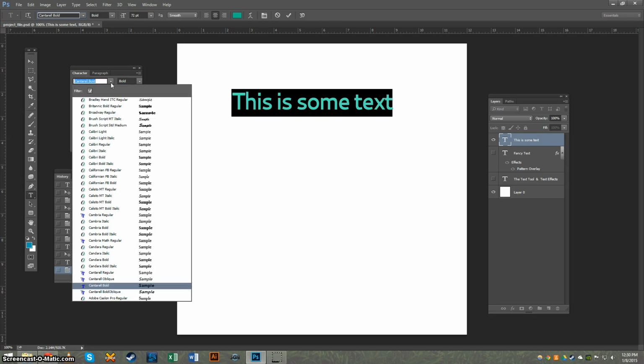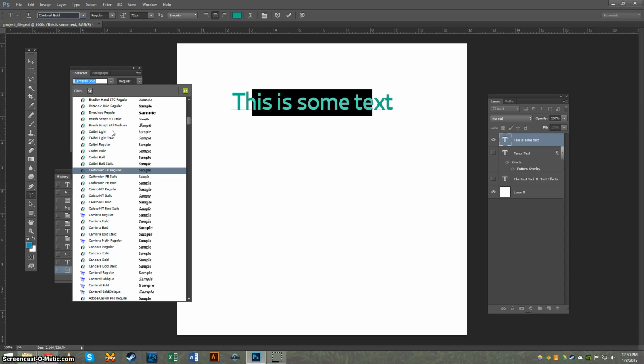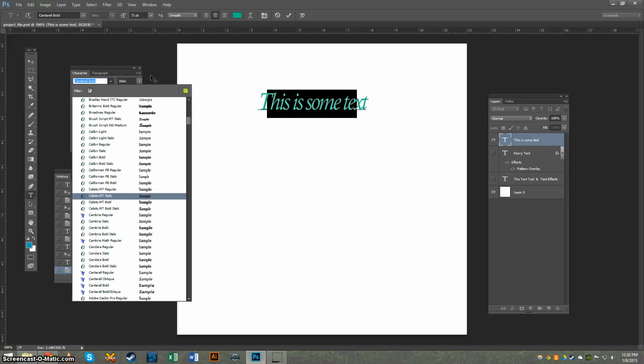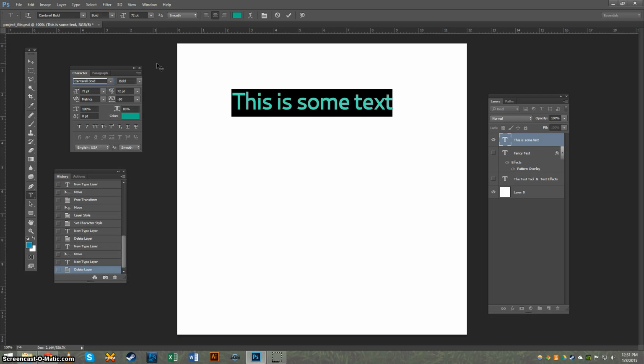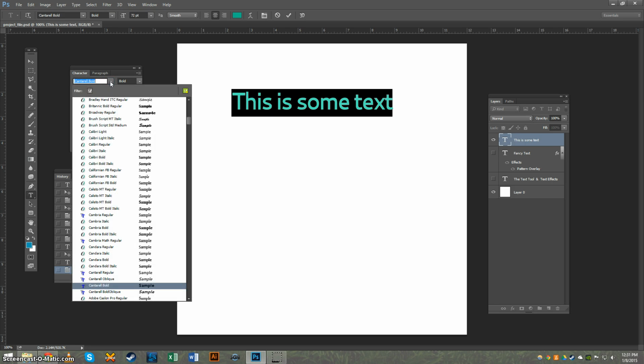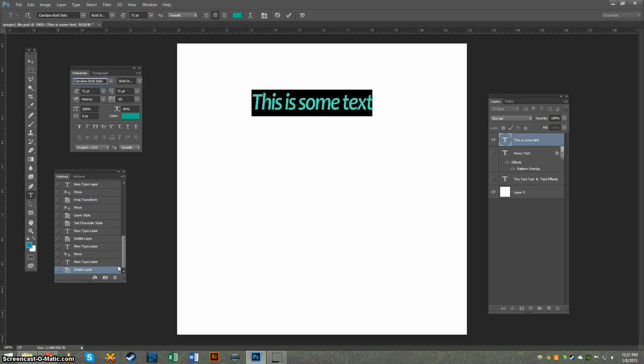Same thing here. I'm using Kerning Bold, and if I'm hovering over these and I decide, well, I don't really want to change my text after all, just click away from your palette, and it'll pop back to whatever it was before. So I'm going to change my font to Kerning Bold. Bold Italic, no less.